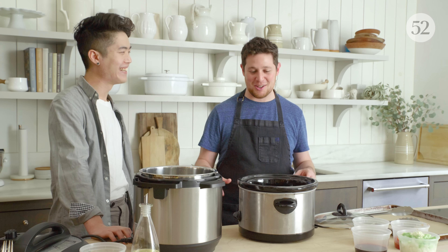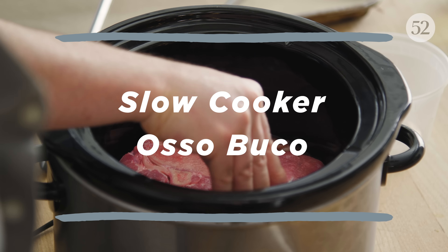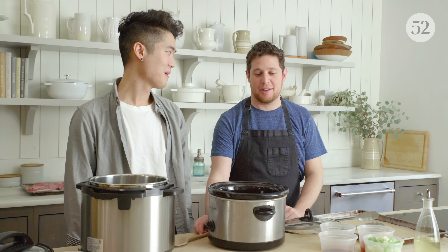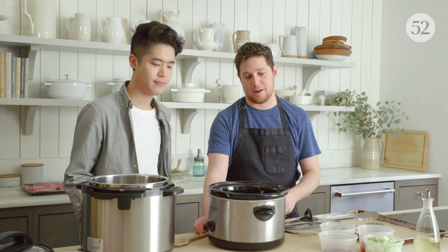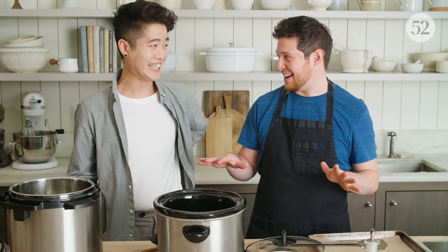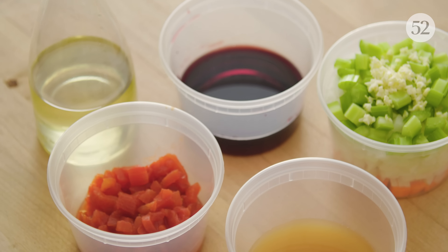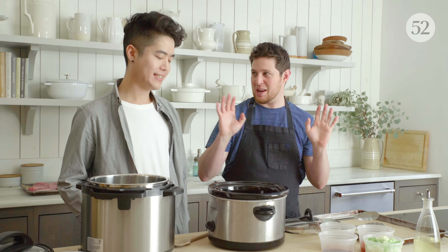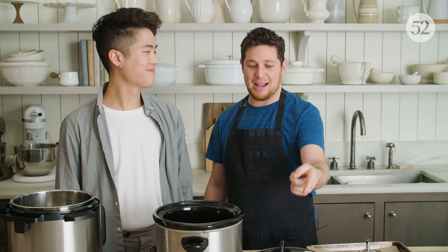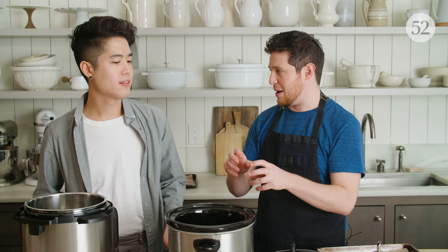The reason I became a chef was because I didn't want to touch the buttons. We're going to start with the slow cooker because that's actually going to take longer than the Instant Pot. We're not going to sear anything — these are raw vegetables, it's raw veal shank. We'll add the liquids, the vegetables, and the meat and just let it go. We should give it some salt and pepper when the vegetables go in, so it's a fair comparison. You definitely want to season while you're putting everything in because it will penetrate into the meat.